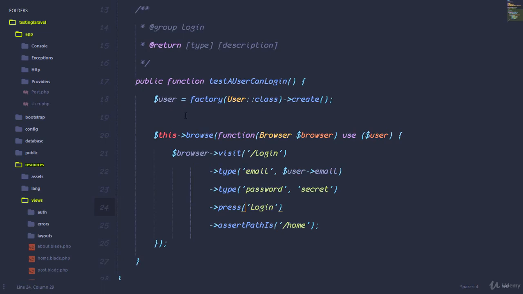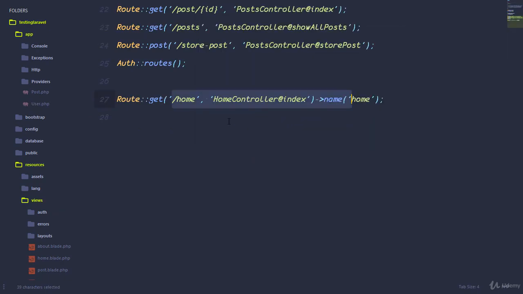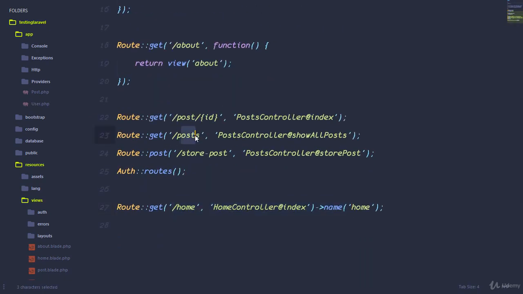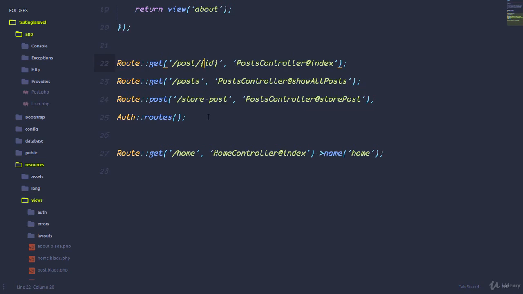Now, what other functionality can we test with Laravel Dusk? Remember, we have our web.php and we've registered the posts route, and when we visit this posts route, we see all the posts on the page, right? And when we visit the /posts/{id} route, we also see a particular post with the ID that was passed in, right? Now let's write a simple test to make sure that if we navigate to this page and we find a particular link or button and we click it, it's going to navigate us to the particular page for that post, right? So we're going to take care of this in the next episode.